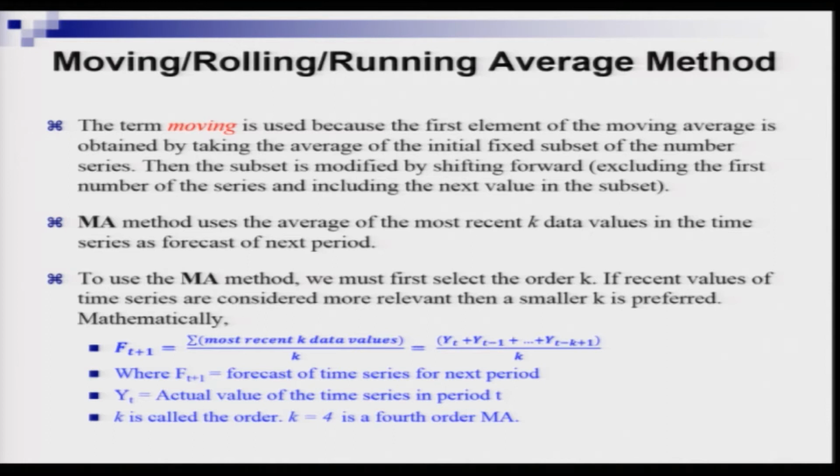It is important to note that there is a jargon. If you have chosen k equal to 4 for a quarterly data set, then you are computing a 4th order moving average. Now, the moving averages could be of mainly 2 types: the centered moving average, and the weighted moving average. We are going to briefly look at these 2 items, and then talk about a special case of moving average at length.